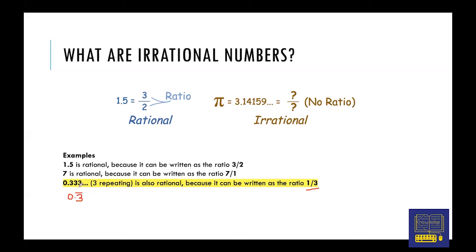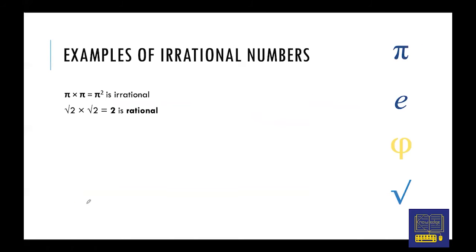Now, what is an irrational number? An irrational number is a real number that cannot be written as a simple fraction. So a few examples of irrational numbers are pi, Euler's number, the golden ratio, and a few root numbers. Now, the value of pi, we approximate to 3.14, but in reality, the number is much longer than that. It is around 3.14159265358, and it keeps going on like that.